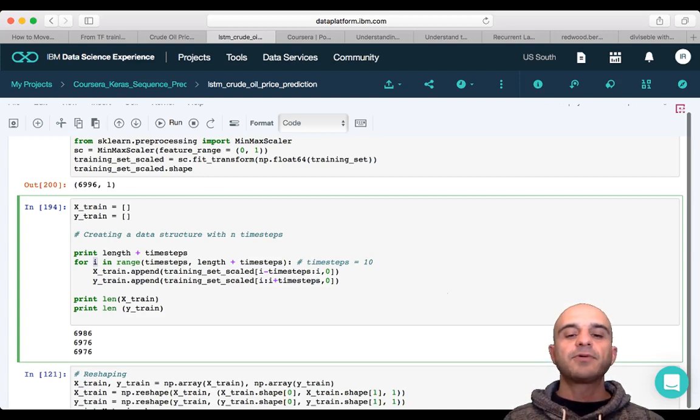This is the time point of now. So now we are going back 10 time steps back. So you see here i minus time steps, which is 10, and appending these values to the X train array.